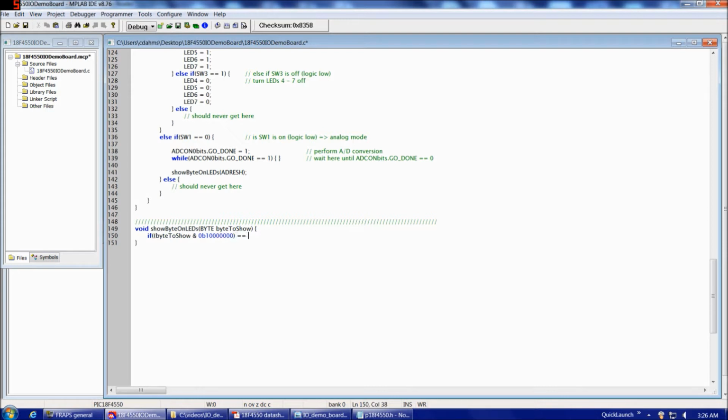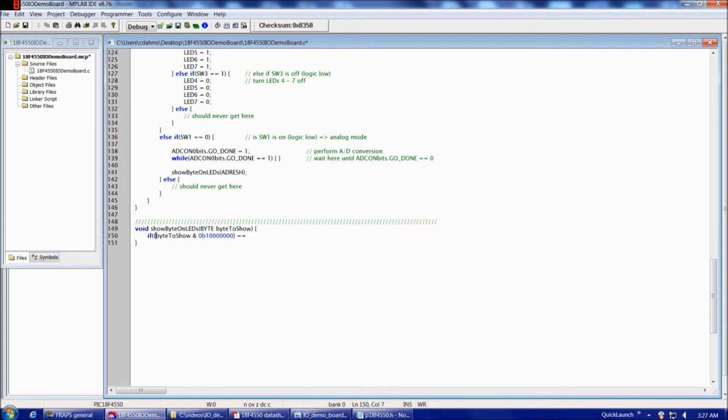So what that's going to do is perform the AND operation on byte to show and this mask that we have. Since anything AND 0 is always going to be 0, that's going to clear the lower 7 bits of byte to show. And anything AND 1 is what the anything was to begin with.